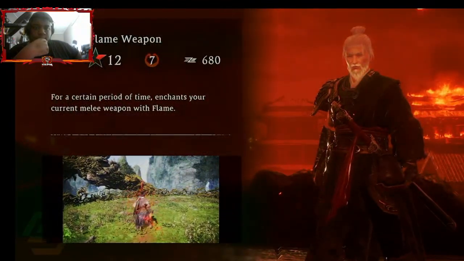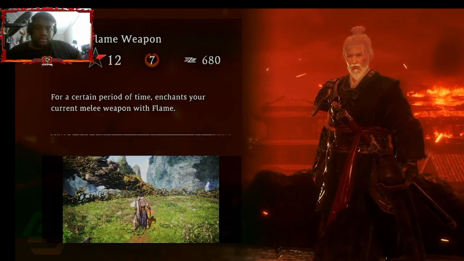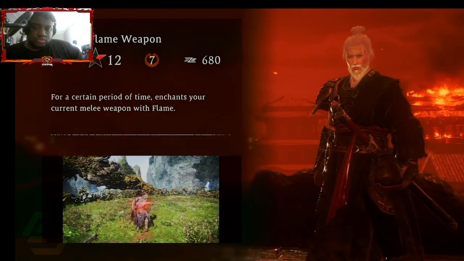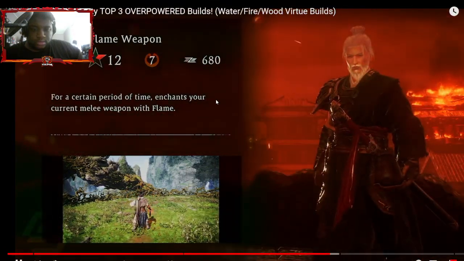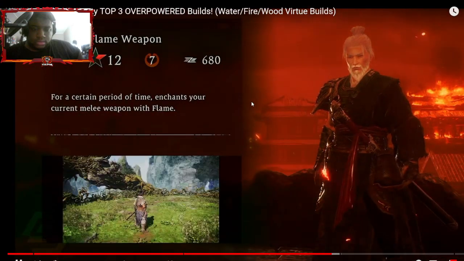Next, we have Flame Weapon. For a certain period of time, enchants your current melee weapon with flame. Now, similar to the build that we looked at earlier, you can apply flame enchant to your weapon, but I find that the flame weapon spells just have a faster status effect accumulation overall.